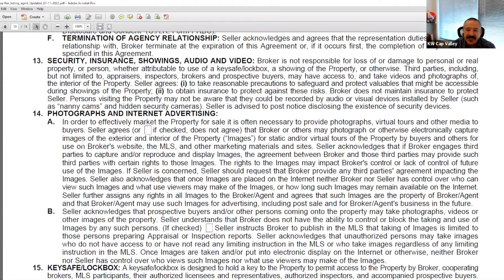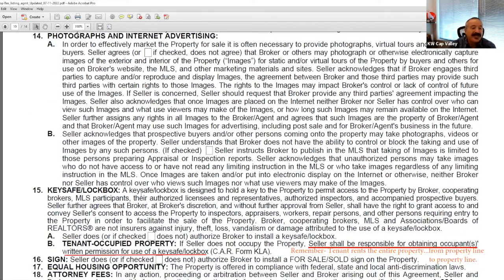You don't want any financial information. You don't want anybody stealing your identity based on stuff they find in the house. We do everything we can to try to prevent this stuff. We will put an electronic lockbox on the property. It tracks the agents that go in, the date and time they go in, but we will not always have eyes in the house with those agents and their clients. So you just want to take every precaution.